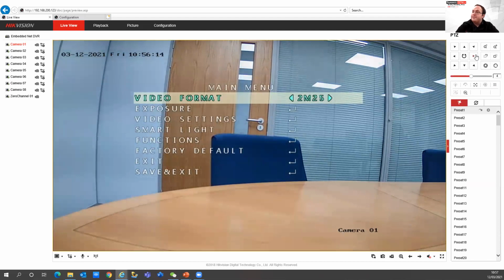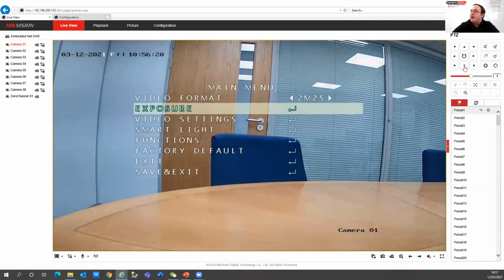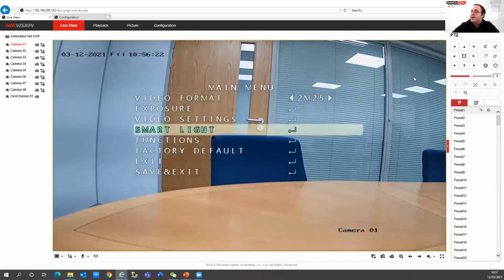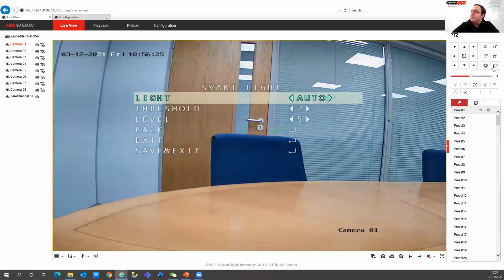Even though it's a 5 megapixel camera, we can drop the resolution to match what's needed on the actual camera itself. And we've also got our different video settings in here, and we've got our smart light, which if we click on Iris Plus, we can set the different thresholds for the smart white light, which is your white light LED on the camera itself, to trigger depending on the light levels that are in the area.